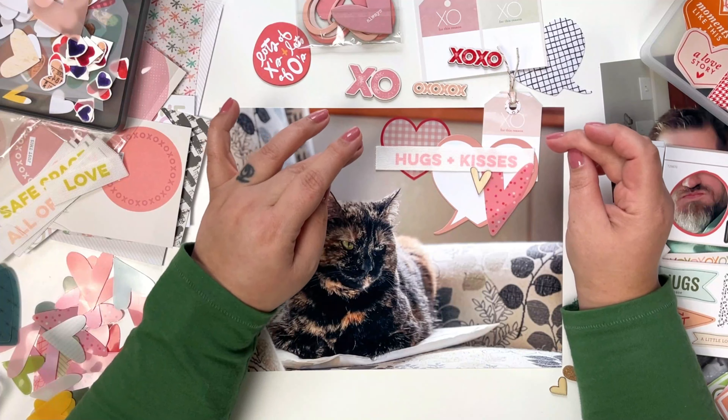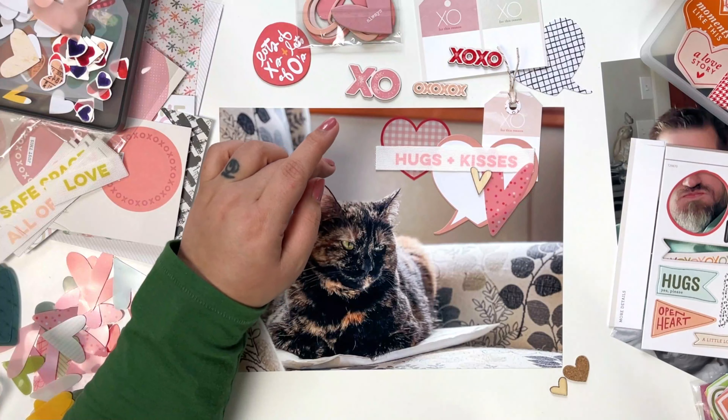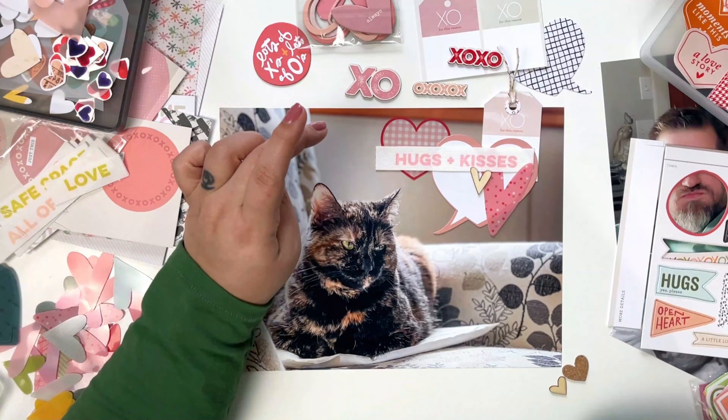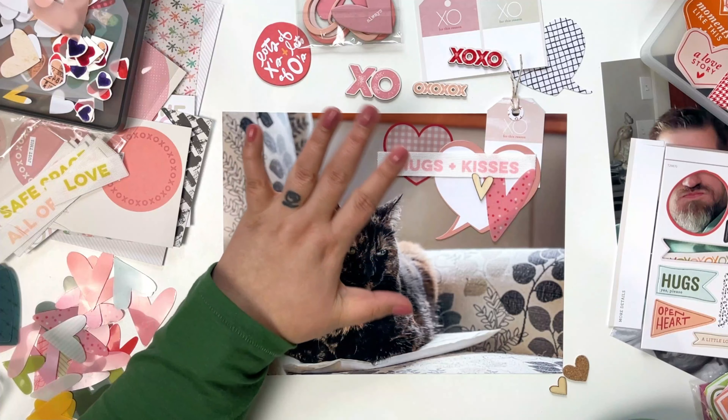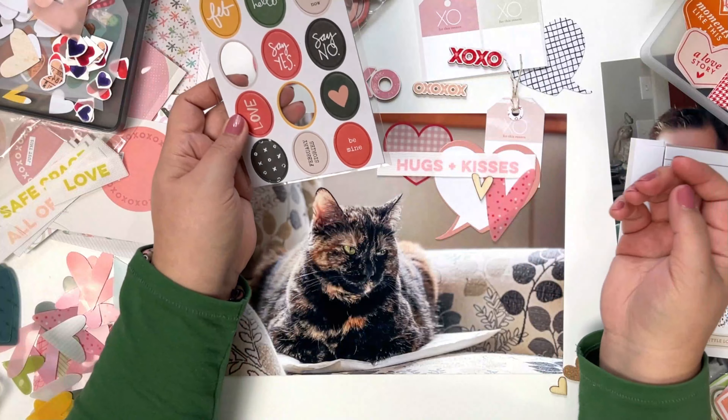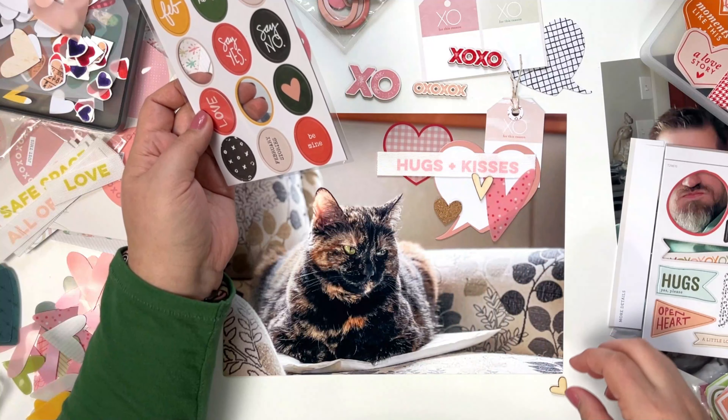I think I just have white thread on my sewing machine, but I think that'll be fine — maybe I'll change it out for pink. I'm just too into pink right now. But I think it's looking good so far. Once I sew that down, I am not going to be able to move anything around anymore, so I've got to make sure that I really love it before I do that.